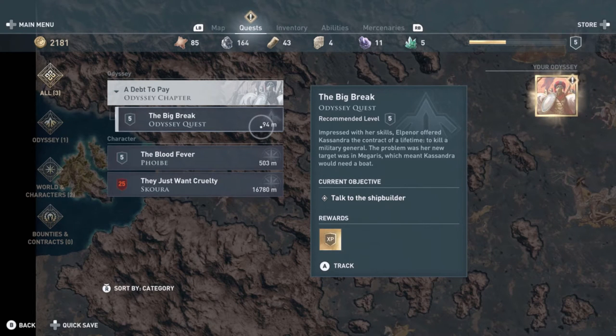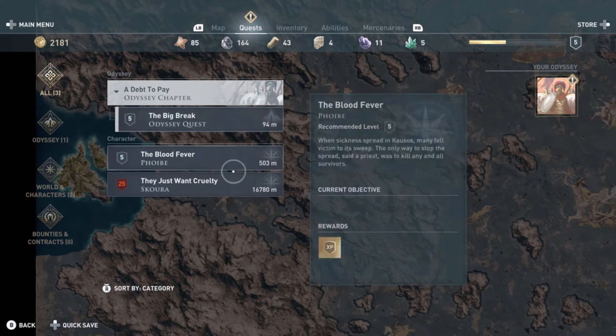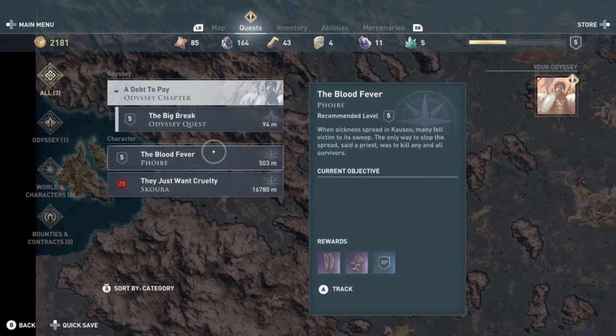The big break. That's Odyssey Quest. What does that say? It says, impressed with their skills, Eleanor offered Cassandra the contract of a lifetime to kill a military general. The problem was the target was in Megaris, so Cassandra would need a bow. Oh, you're going to the new area, bro. So that's the new area. Oh, God, dude, look at that. Level 25? How did I even get this? Enter the arena. Oh, you opened the arena for killing Daddy Longlegs.